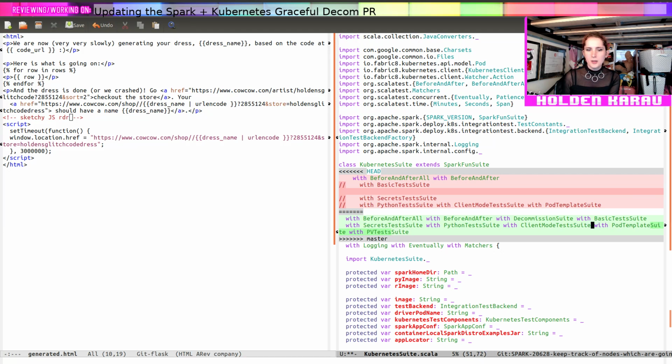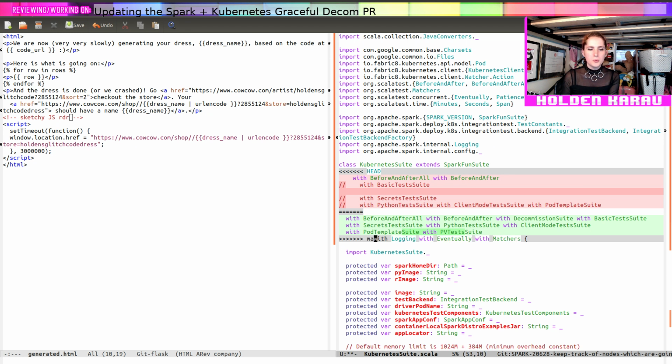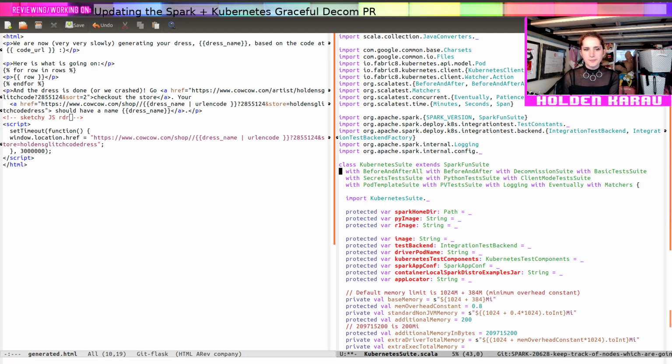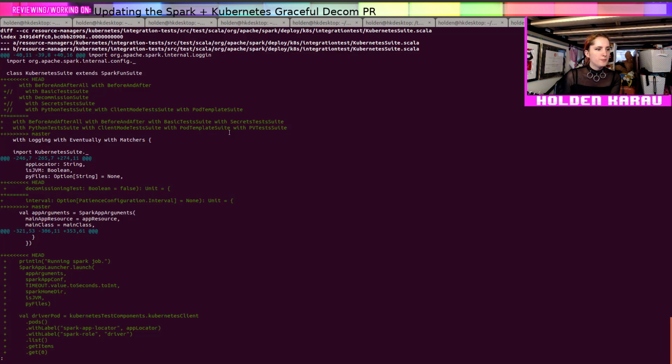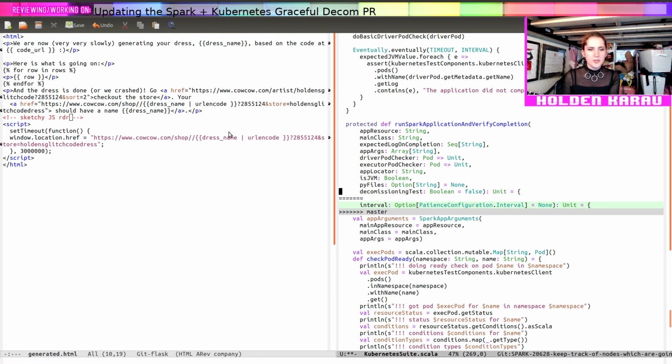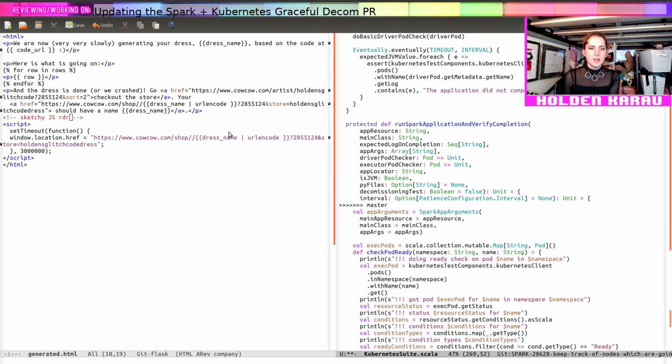Okay, yeah. And then cool. Narrows it down. Okay, cool. Now there's an interval as well, so that's cool. We're going to need to merge that. I guess we'll put decommissioning test at the end after interval. So we'll just move this down here.